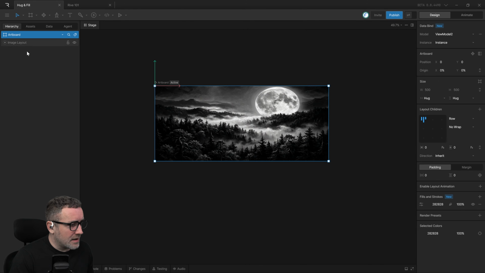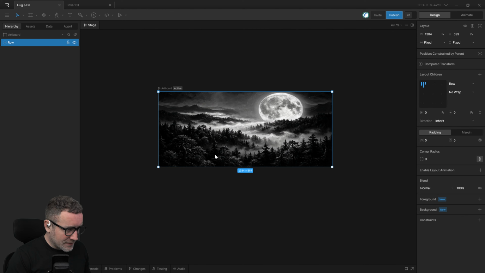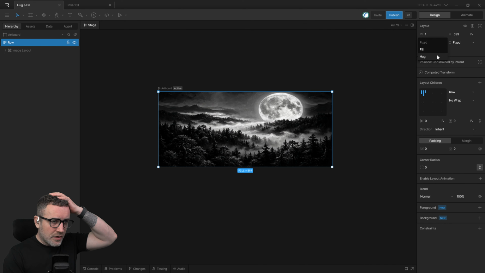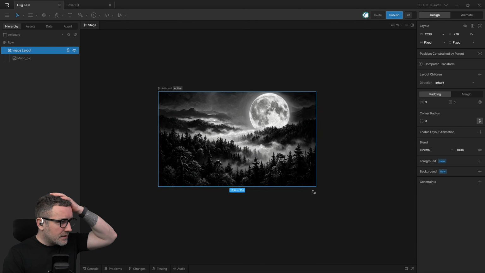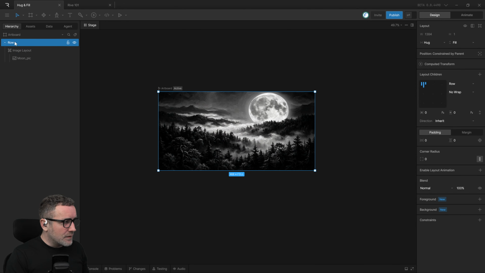But if I'm to resize, and this is the part that really broke me last time, if I resize the artboard, and I'm doing that with the artboard, but maybe I should rather do it in another nested instance because it's more likely to happen that way. So now let's make this instance no hug like we were before. Now I move the image layout and it follows.